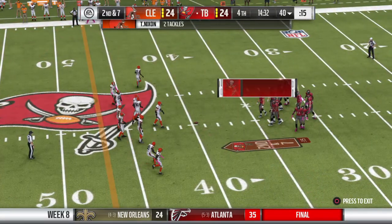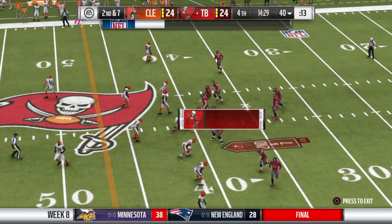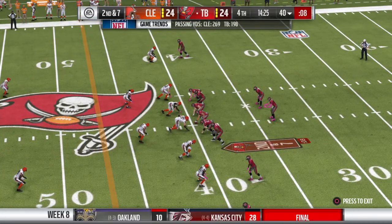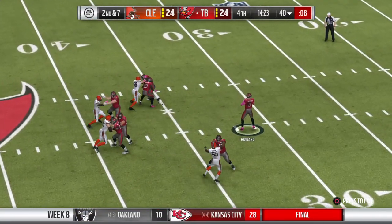Partner, you know I love to point out when teams break tendency and do something a little bit different from the norm. But when you run the ball in the first play of the drive, that's not a tendency breaker at all. That's just trying to establish yourself as you move forward.